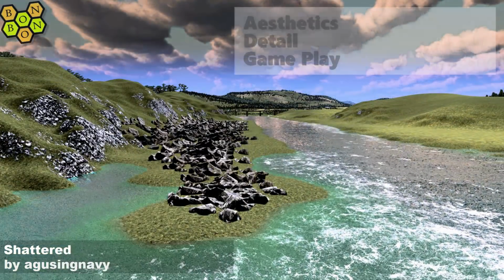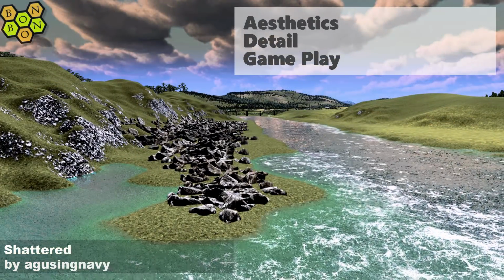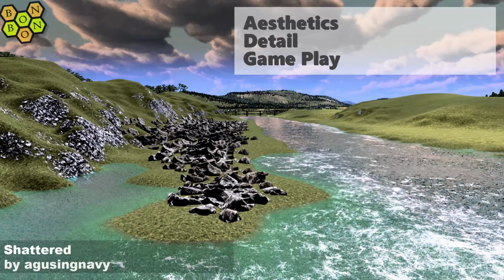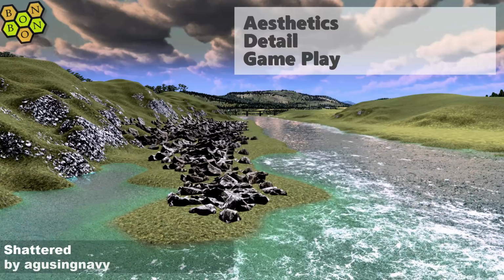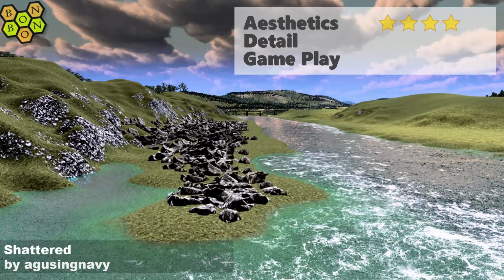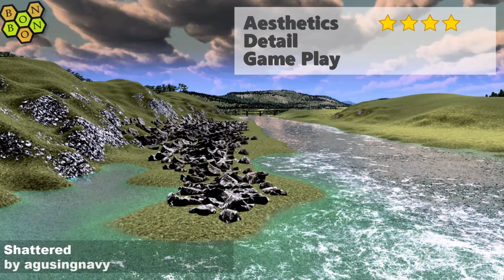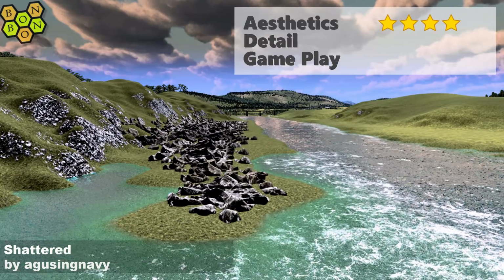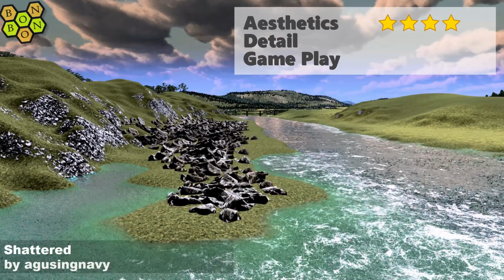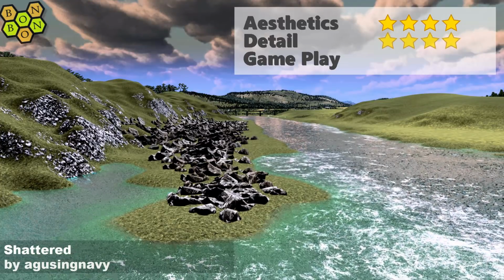Okay, right. Let's have a look at the scores for today's map. Aesthetically, it's really nice. I think it lacks that little extra, but it's still a very, very good 4 stars for me. Detailing is really good. Really, really good. I don't know if it could have had a little bit more, especially along the riverbanks. And for that, I think 4 stars.